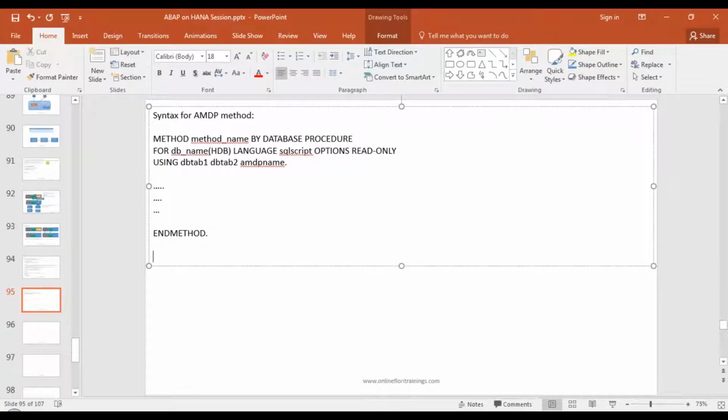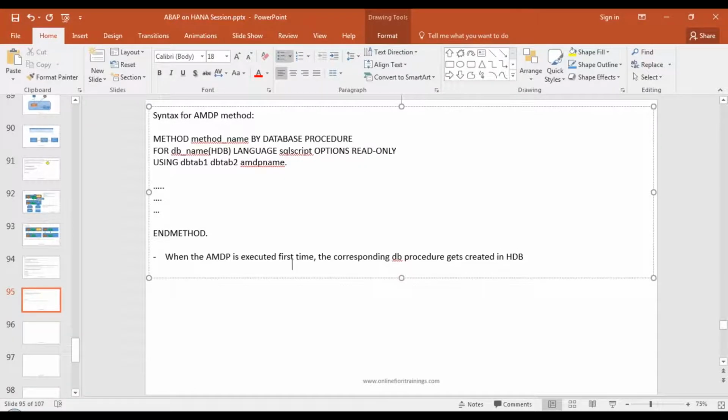So what happens behind the scenes when you execute? When the AMDP is executed the first time, the corresponding database procedure gets created in HANA DB. That's what happens when you execute it.